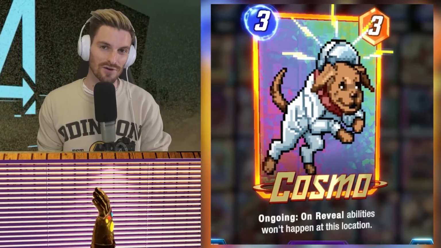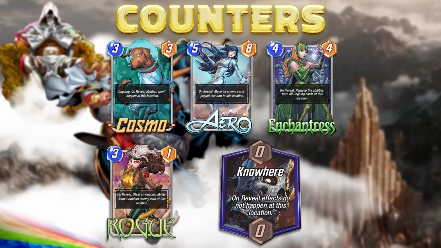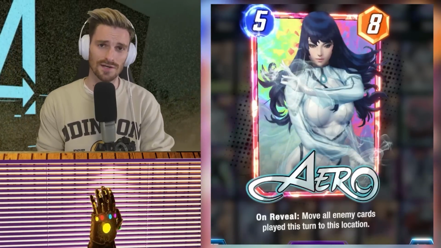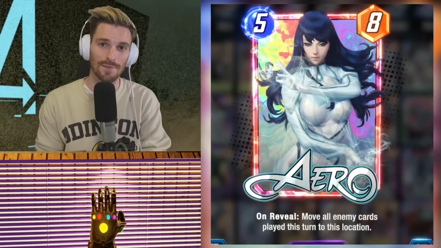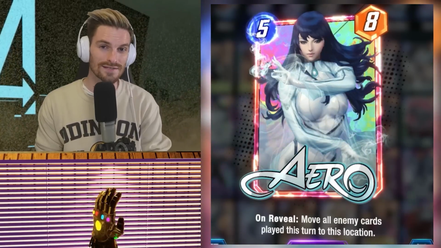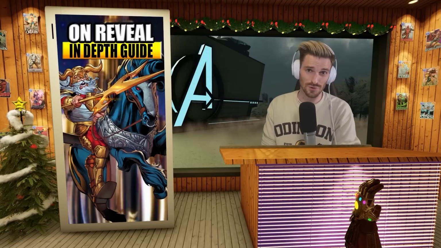And most of the time, if it ruins one of your big combos, it's best to retreat. Cards like Arrow and Enchantress can also mess up the combos you're trying to pull off. Believe me, nothing feels worse than trying to do your Arnim Zola Black Panther combo, and then this girl over here drags you to a location, and all of a sudden you find yourself copying a Savage Land Raptor. It sucks and you're going to lose. And so you want to try to identify what deck your opponent is playing. But again, outside of her, Enchantress, Cosmo, those are the main large counters to on reveal decks. So there's the core essentials for on reveal.